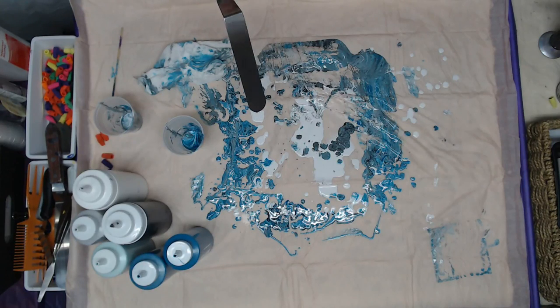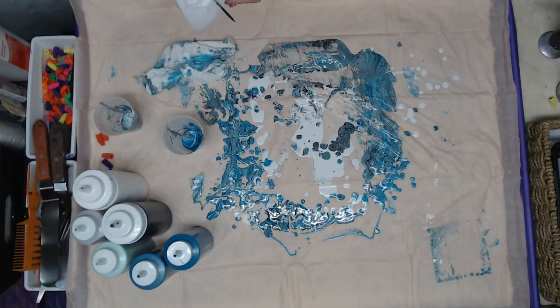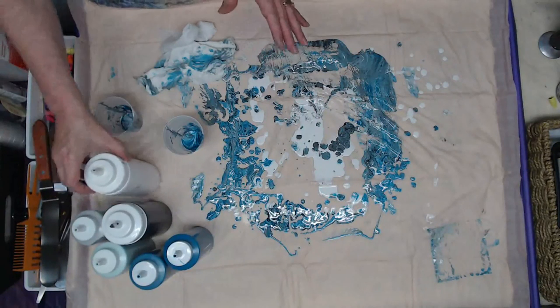Joshua says you could use water instead of alcohol for painting. Nate says, how about Dawn dish soap? Yeah. You want to be careful though if you're doing tile. You don't want to get that paint on the tile soaking wet because it will peel. You want to baby that.